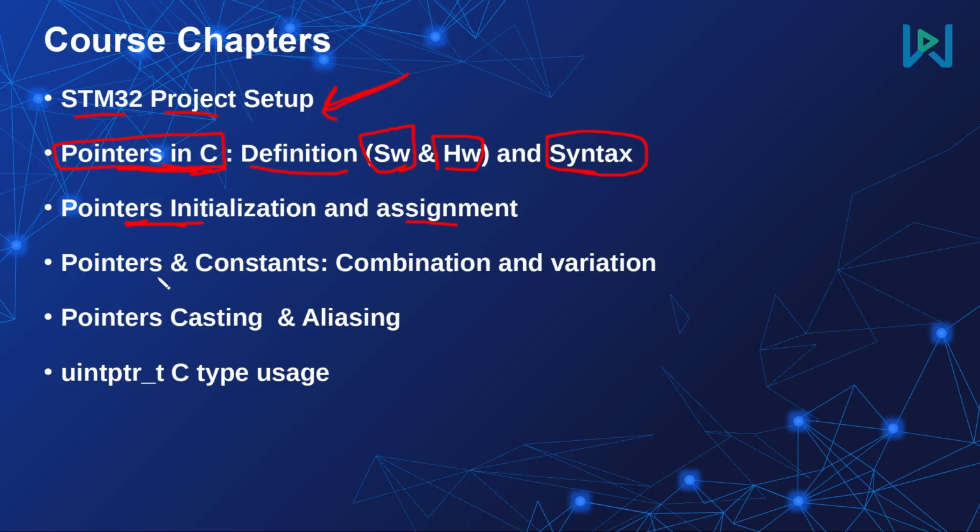how we can distinguish between the different pointer and constant combinations, like pointers to const, or const pointers, or const pointer to const. We will see as well how we can cast our pointers, and finally how we can utilize this uintptr_t C type to preserve and cover this portability aspect of pointers across our C code.